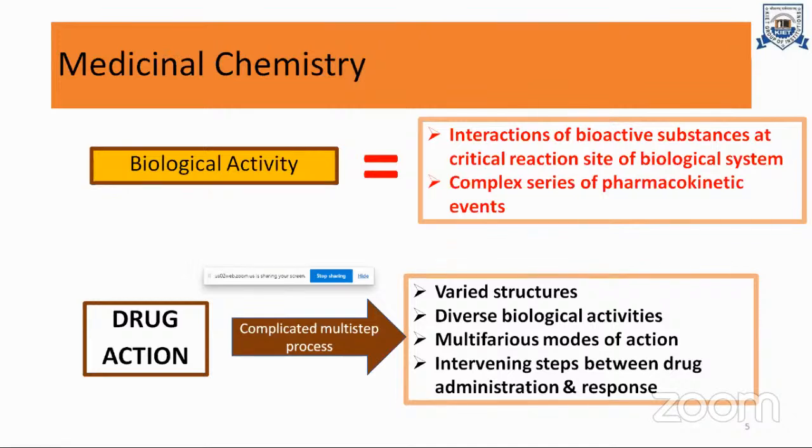Now comes the drug action. For the activity of any drug, there are going to be various parameters. If we vary the structure, there is going to be a change in the activity. A single molecule may have various biological activities. There are certain drugs which were first identified for one particular indication, and after clinical trials were found to have effect in certain other activity also. Then there is the multifarious mode of action of certain compounds. They may intervene in the steps between drug administration and drug response. So there are various steps in the journey of drug action, and we have to be careful with that.